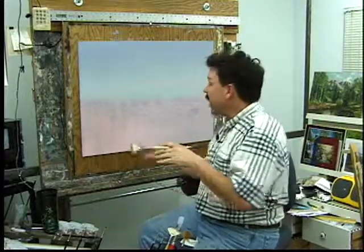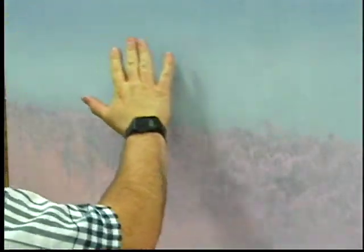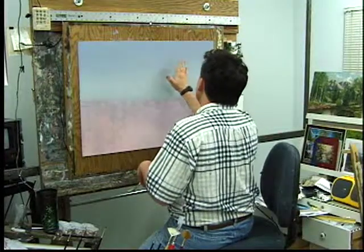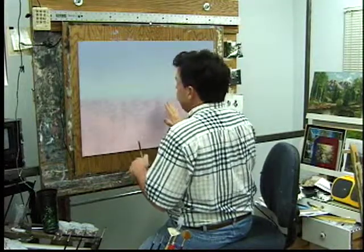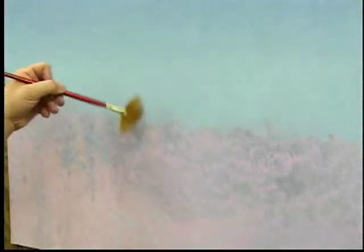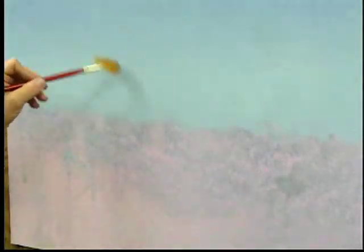So now I've really gotten to the point where I've laid in my gray on the top surface here. And it's a very delicate layer of gray, and I brought it down to my warmer, lighter gray. Again, it is kind of subtle. I mean, the one is a little bit on the blue side, and then the other gets more into a warm gray. But they both are very neutral. And then I have brought in the mixing through the use of this fan bristle. And then following the fan bristle, I bring in the fan, sable, or not sable, but I think it is a synthetic hair of some sort, but very soft. And what we have is a smooth transition.